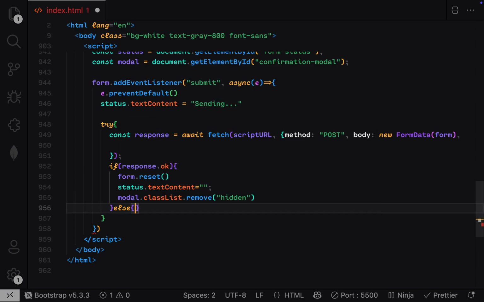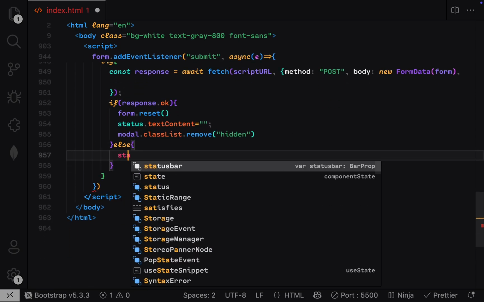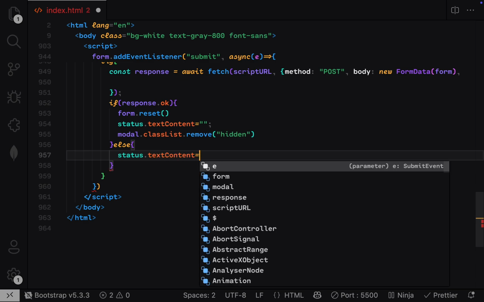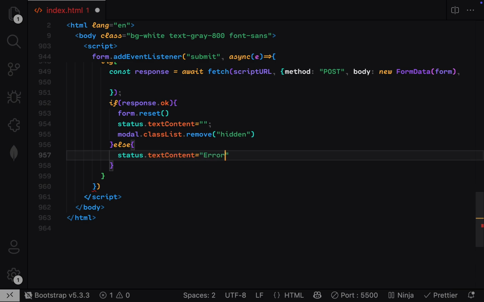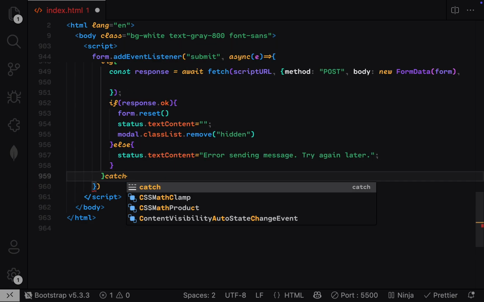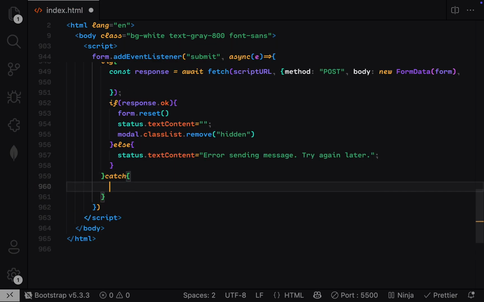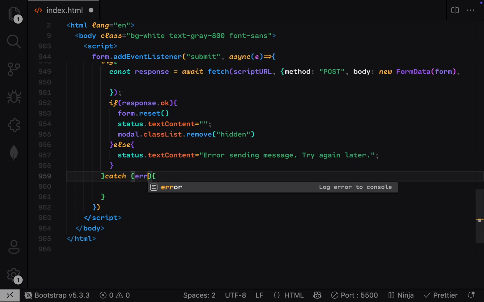If there is an error, we display an error message in the status element. If there's a network issue, we catch the error and display a network error message.